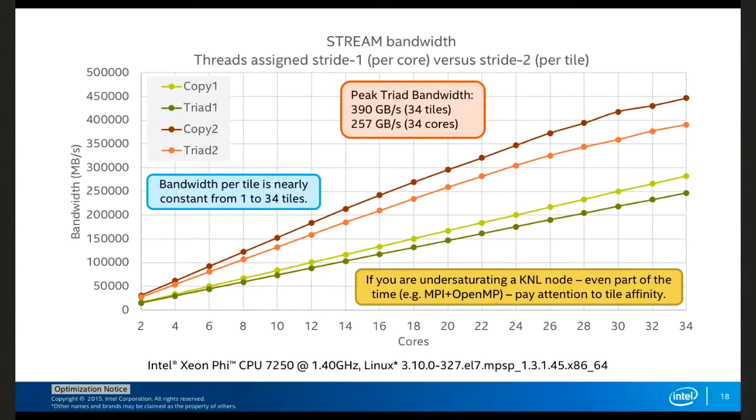There's a whole lot of documentation about the affinity controls for MPI and OpenMP and schedulers, so I'm not including that here. The other thing, this is a linear scale. You see the bandwidth is basically linear all the way out until the very end when you start to saturate the memory controller. So if you're bandwidth limited, use as many cores as you can because you'll get more bandwidth for it.